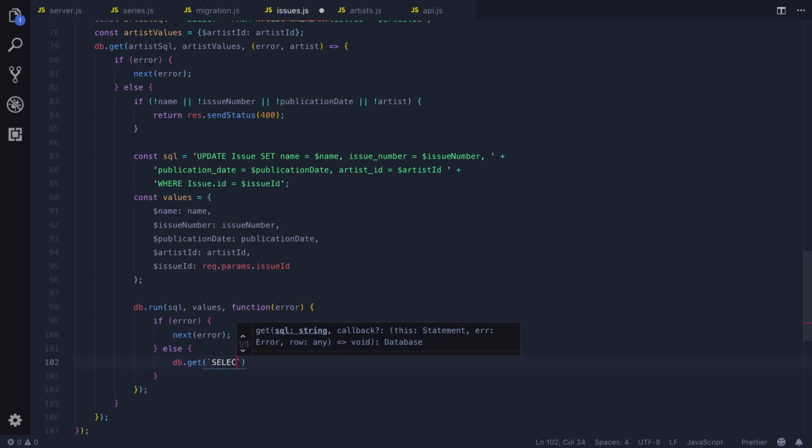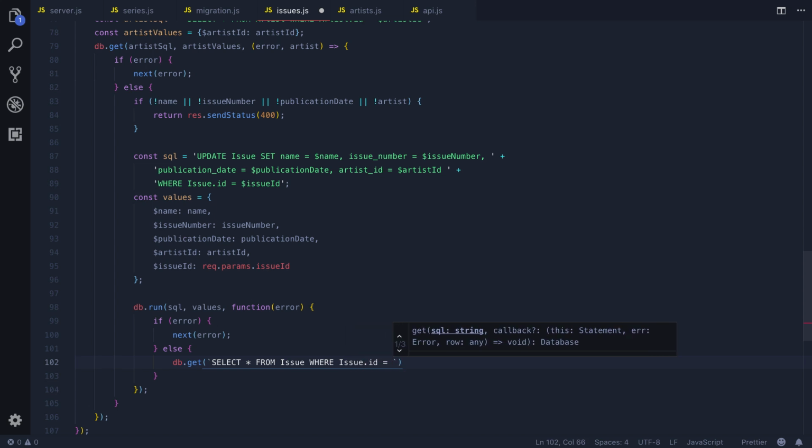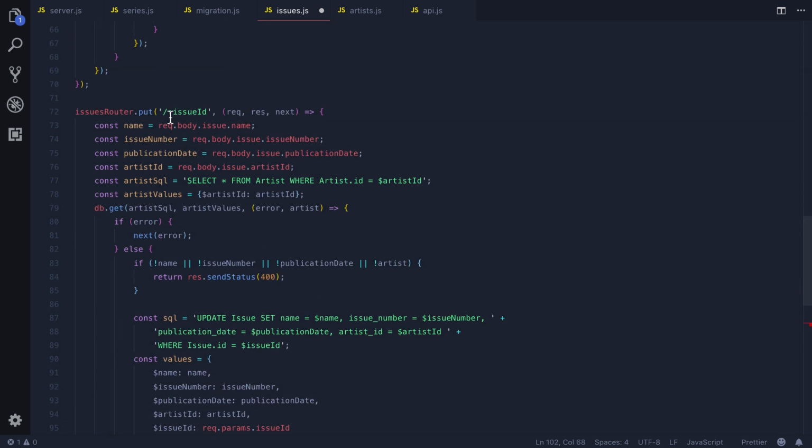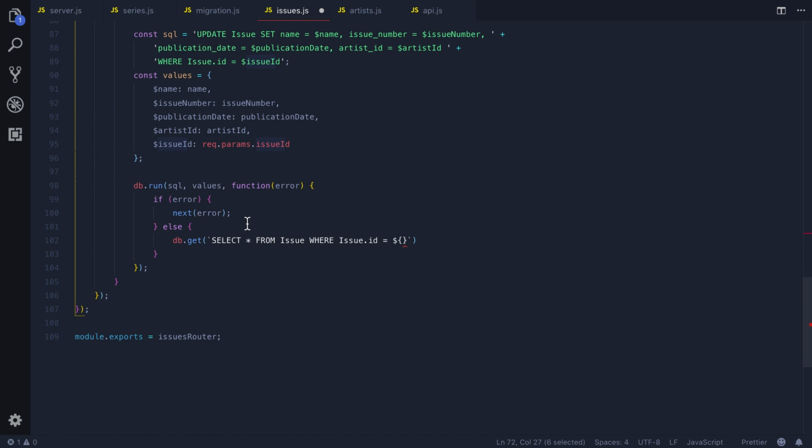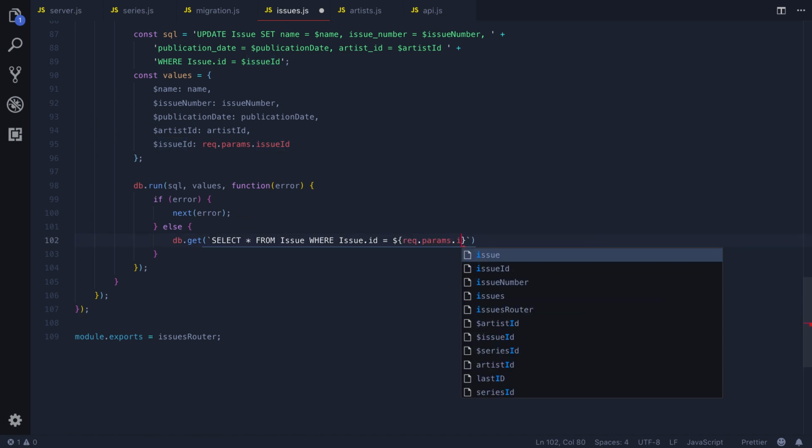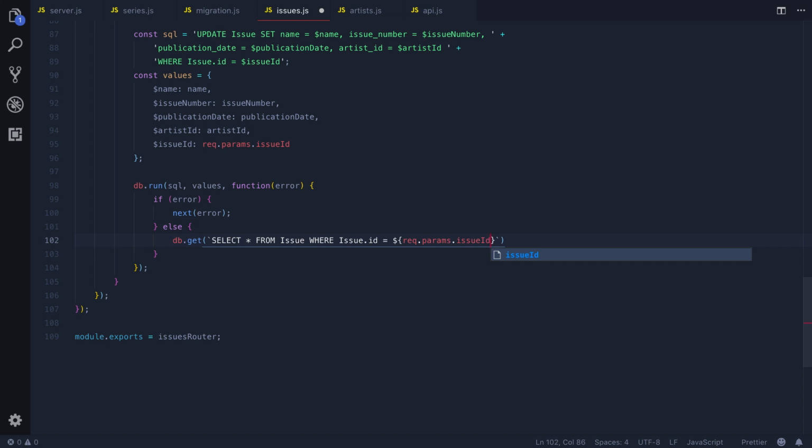So we're going to call select everything from the issue table where the issue ID is equal to the request params ID, because we're actually passing that into the URL. So we can just grab that params.issueId.